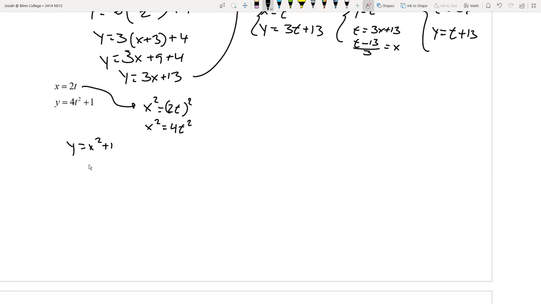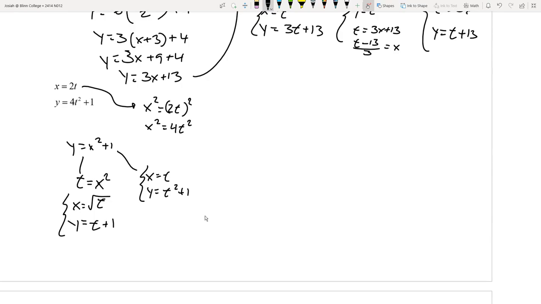And likewise, we have a few different options. If we want to make a new parametrization here, say we let maybe t equal x squared, right? Then x would be root t. And in that case, we would have our y equal to just t plus 1. So that's one option. Another option, maybe we want just x equals t again. So y equals t squared plus 1. So that's more than we were asked for.